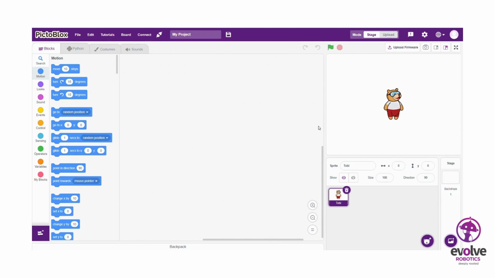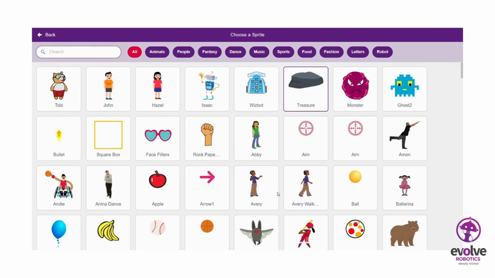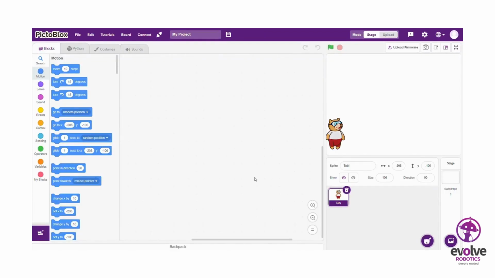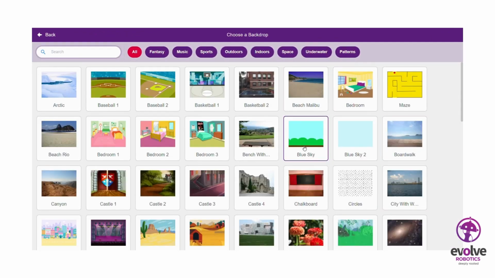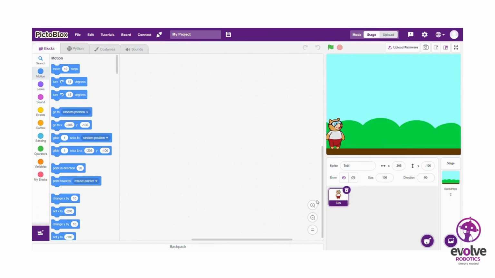We are going to write the simple code for this sprite whose name is Toby. Here you can see there is a symbol to choose the sprite. You can search for different sprite, and if you want to give a background, click here and search for the background and select one. Now if you want to move the Toby, you can just click and drag the move 10 steps to the script area, and if I click on that button, Toby will start moving 10 steps. Okay.